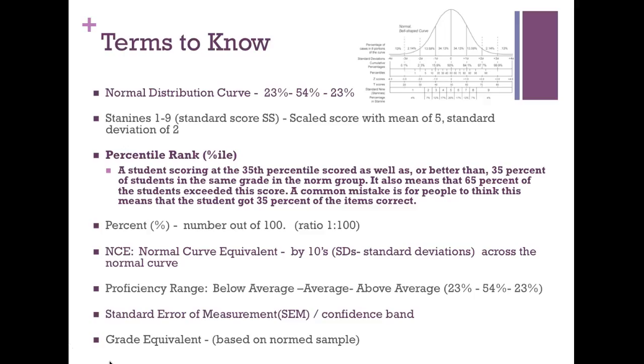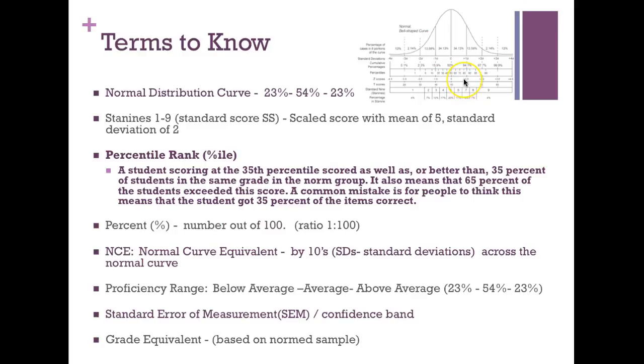So when you're looking at standardized tests and norm-referenced tests, you need to understand how they're structured. And in your book, it describes in detail how all this happened. This is a summary of the statistics of how you look at the test data once you get it back. So this is how the information is relayed to you and how you have to be able to interpret this information. So you'll see, I'm going to go back and forth between two slides.